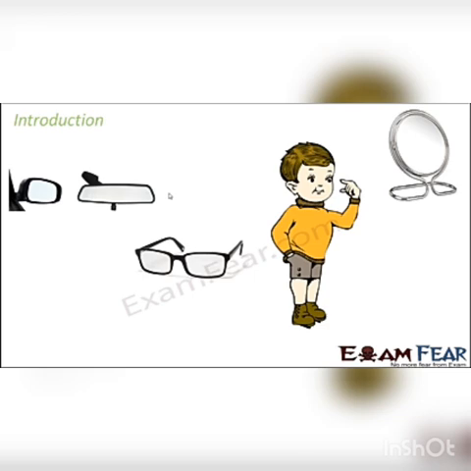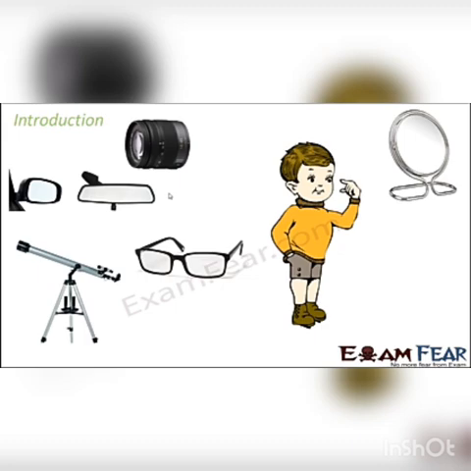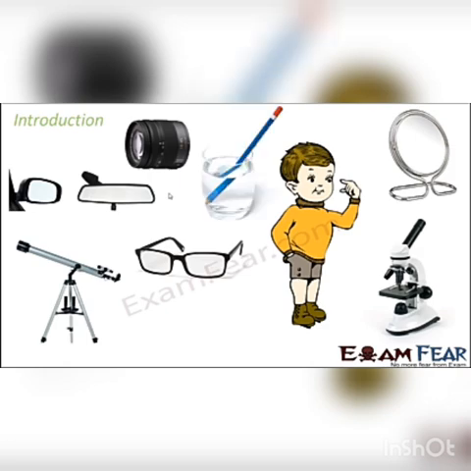There are many different types of mirrors, like plane mirrors and spherical mirrors, which are used in different things. Like in a car you have a rear view mirror, and for shaving you use a different type of mirror. We will also talk about the application of these phenomena of light in optical instruments like lenses, glasses, mirrors, the lenses used in your camera, or the microscope and the telescope. So everywhere you see application of these phenomena of light.